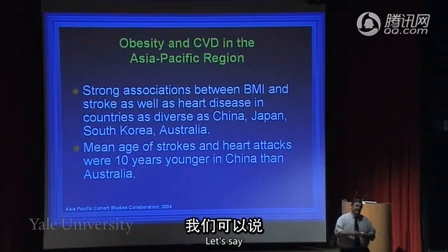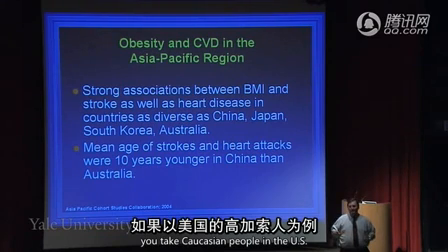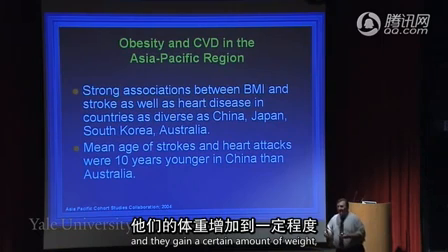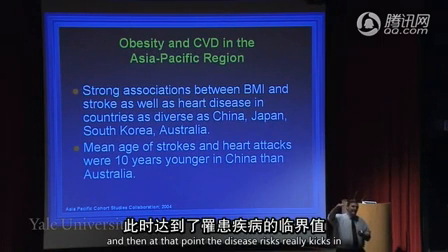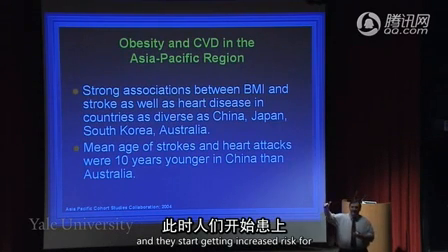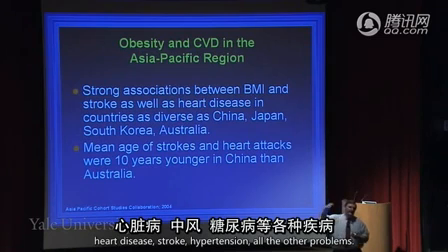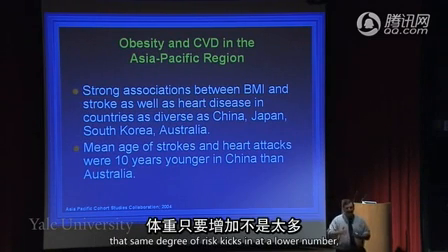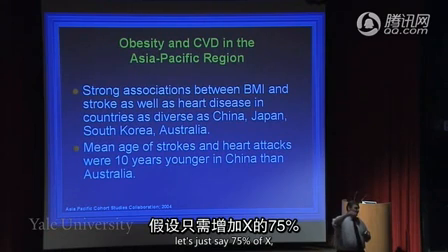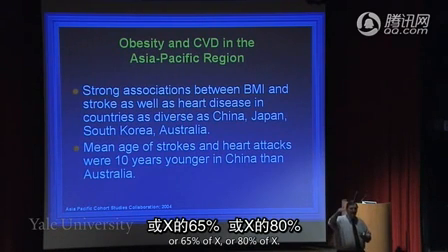So let's say you take Caucasian people in the U.S. or other developed countries, and they gain a certain amount of weight. Let's call that X. And then at that point, the disease risk really kicks in. And they start getting increased risk for heart disease, stroke, hypertension, all the other problems. In people of Asian descent, that same degree of risk kicks in at a lower number. Let's just say 75% of X, or 65% of X, or 80% of X.